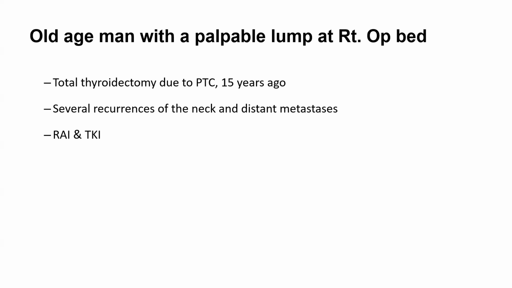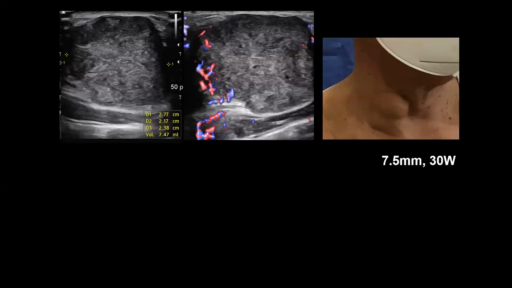Nevertheless, he is a person who lives without any problems in his daily life except a recurrence at his anterior neck. When he lay down, the lump in his neck pressed, and he had to turn his head sideways when he slept. This is a recurrence that makes him uncomfortable. It sticks out forward like this picture.